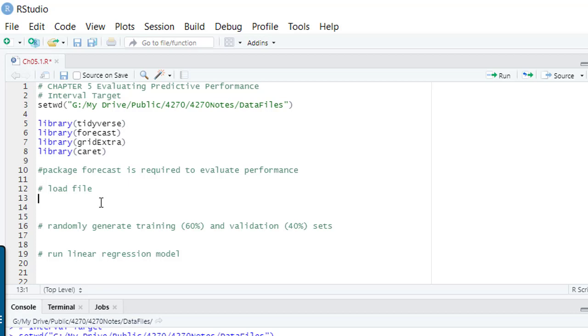Next, let's load the data file. We're going to be using the Toyota Corolla data file that we already used, I think, before. Maybe not.